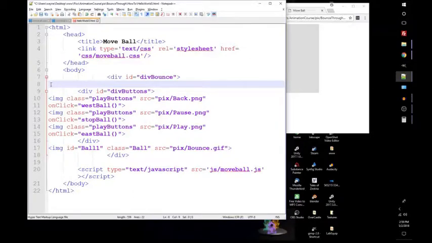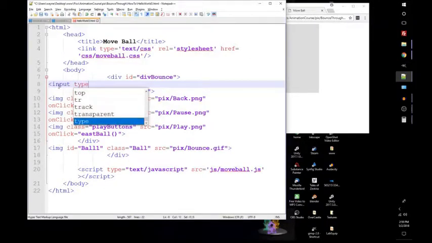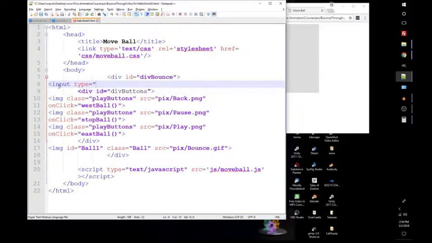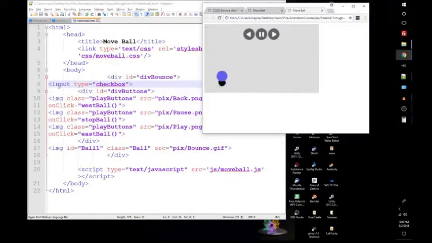Let's start over here. So to make a checkbox, we will do input type equals checkbox. Let's save that and see what it looks like.